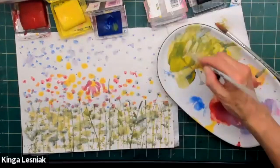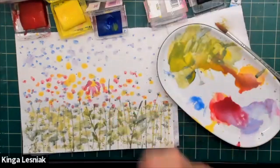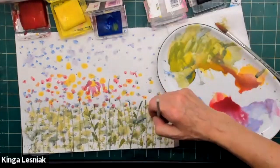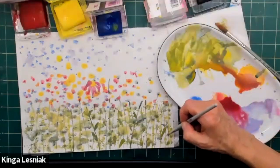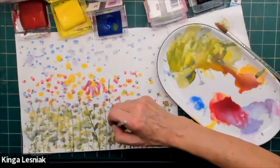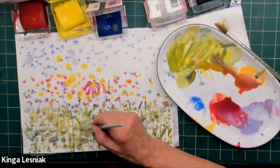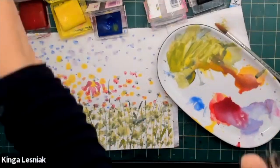And the leaves, they don't have to be attached to stems. As I said, it's an abstract painting. Wherever you put them, they will be fine. But they will be done in a more organized way than our background. So try adding them. And how the leaves are growing.